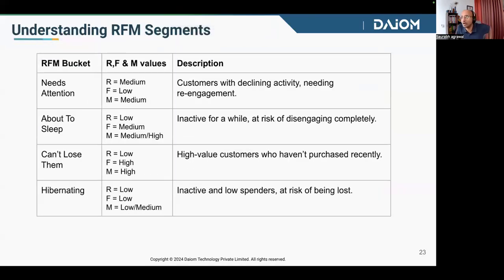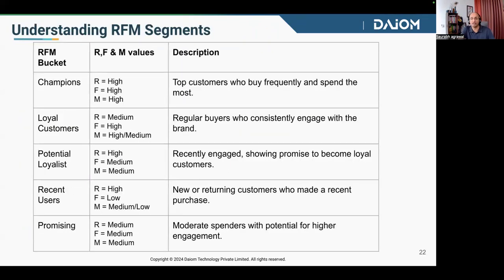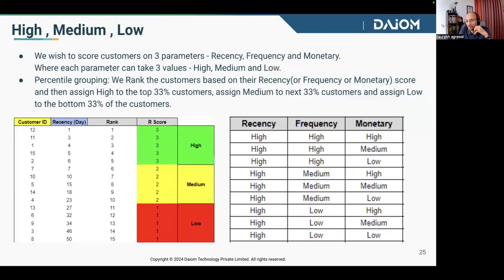Okay. So once you bifurcate the audience into R, F, and M, you can then start looking at the segments for campaigns and start doing your campaigns. So we already discussed this question. How many segments does RFM have? So the answer definitely is 27. This is a very particular interview question. I use it and I'm telling you, maybe 20% of people only pass it. So many people in retention marketing come and tell me in interviews that yes, we know RFM. Then I say okay, how many segments are there in RFM, just explain to me. And the answer is either 3 or 9. 9 is the most particular answer which comes. So it's a trick question. You can even ask the interviewer as well.